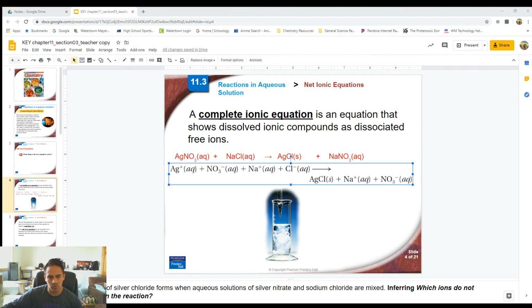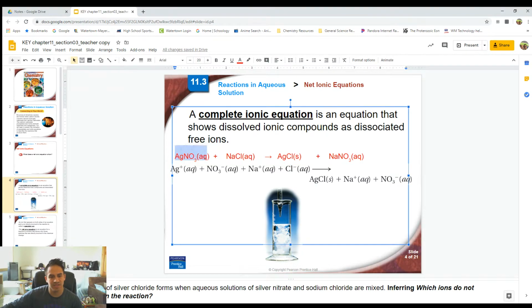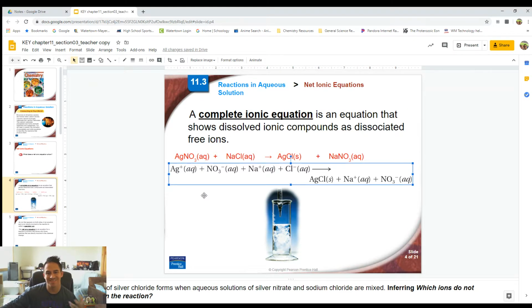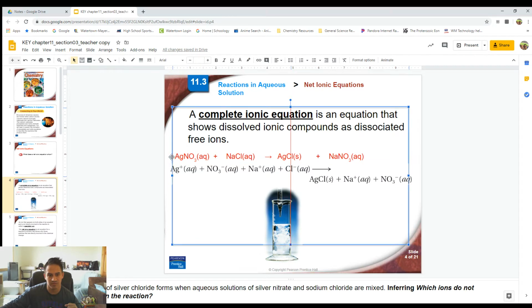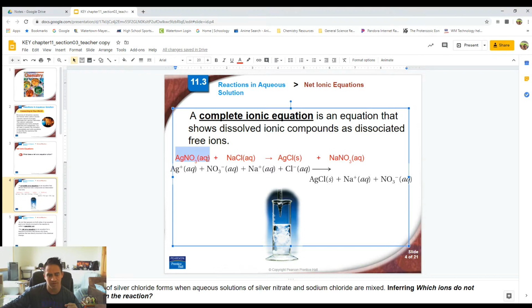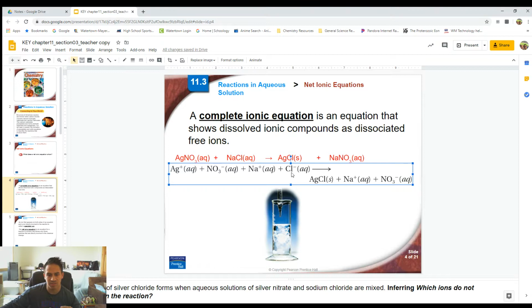But what we've done here in this reaction is we've taken everything that is aqueous and we've broken it apart into individual ions. Okay. So in water, an ionic compound, when it gets dissolved, the ions, which are usually bonded together when it's a solid, get kind of ripped apart. So we need to write the ions, or we can write them separately. Okay, so we see here that we have an Ag plus ion that's aqueous, plus a nitrate ion that is aqueous. So they've taken this compound here and they broke it apart into the two separate ions that make it up. Same thing with the NaCl, that's aqueous. We have a sodium ion here plus a chloride ion.